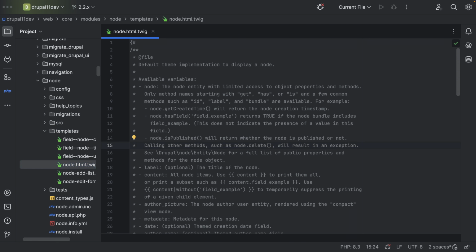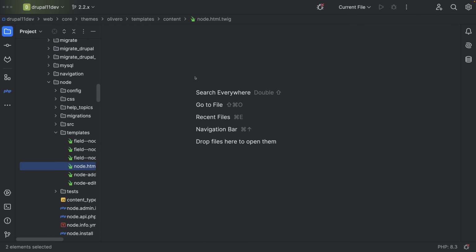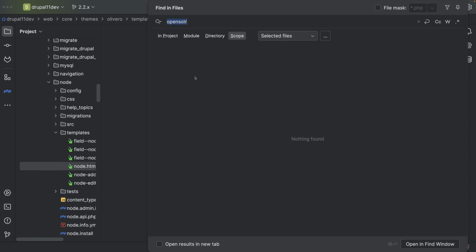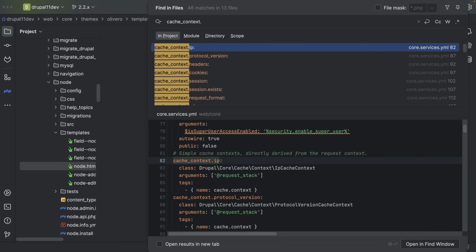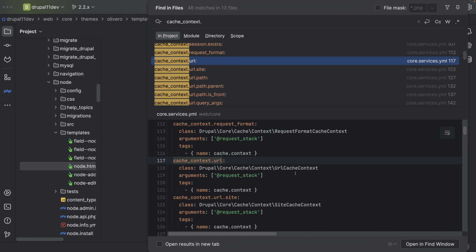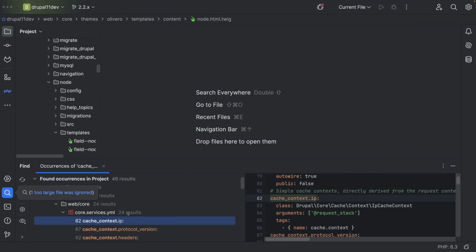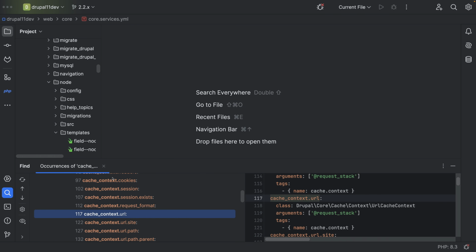Another thing that I was using in one of my previous videos was this example right here. Let's say I'm searching for Command Shift F. I'm searching for cache. Oh, I have to select in project, cache context dot. And here I have the results. Let's say I'm searching for this one. By the way, if I do now a command enter, I'm gonna get the results here instead of the pop-up. Most of the time I use the pop-up, but this one is also an option and it can happen that I use this as well.